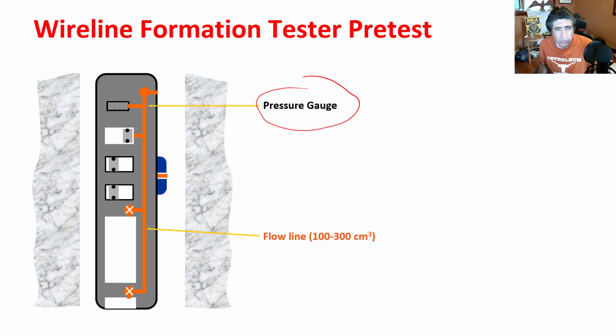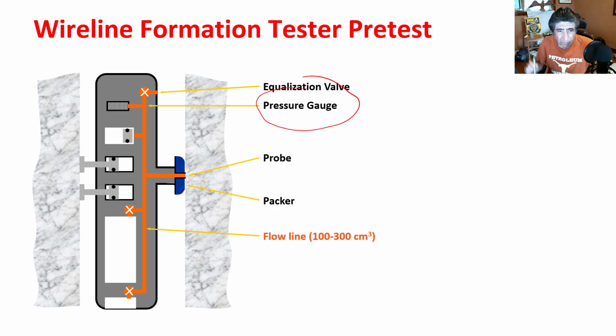You select the point of analysis, and then first of all, you equalize the pressure by opening the pressure line and looking at the fluid pressure that you have in the borehole. That equalizes the pressure. Then you extend the probe, the packer, with 2 pistons. You secure it. It has to be very nicely tight. And so the piston goes, and this is the probe. And this is where the fluids are going to be sucked in with the pump. So we have a pressure pump, and the pressure pump right here is going to withdraw the fluids.